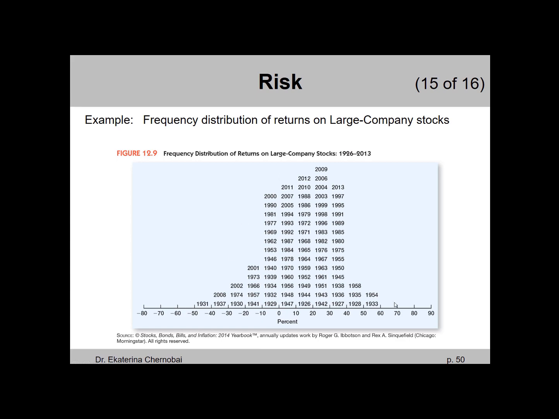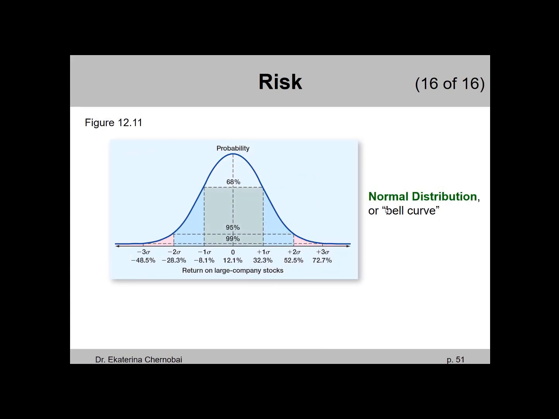First, what does it look like? It looks like what we call the bell curve, right? It smoothly goes up and then goes down. That's what the normal distribution looks like. Normally there's a peak somewhere in the middle, and what's below the peak and what's above the peak is less common, has a lower frequency, and it's symmetric on both sides. That's the normal distribution. This is an example still on large company stocks.